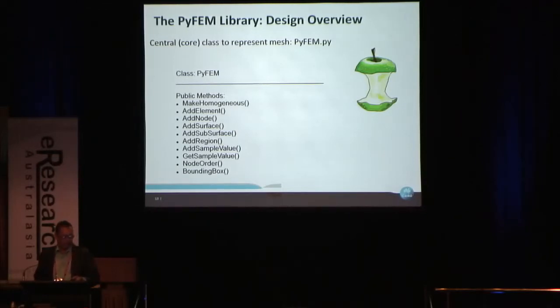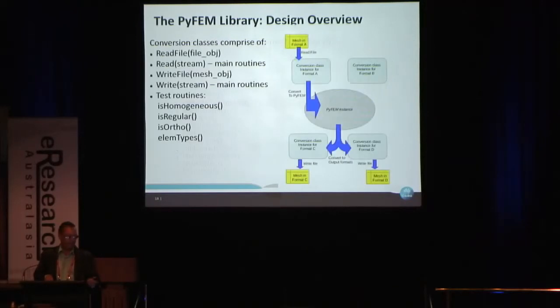It can handle surfaces, subsurfaces, regions, subregions. They can be defined in nodal orders, they can be defined in element face orders, they can be defined in vector formats. You can add samples by region, by element. You can order the nodes in any particular requirement. So this core class is something that we as the core team at Kensington CSIRO put together. It's not usually touched anymore. It's pretty much a stable entity now. And the majority of work now is done in the conversion classes.